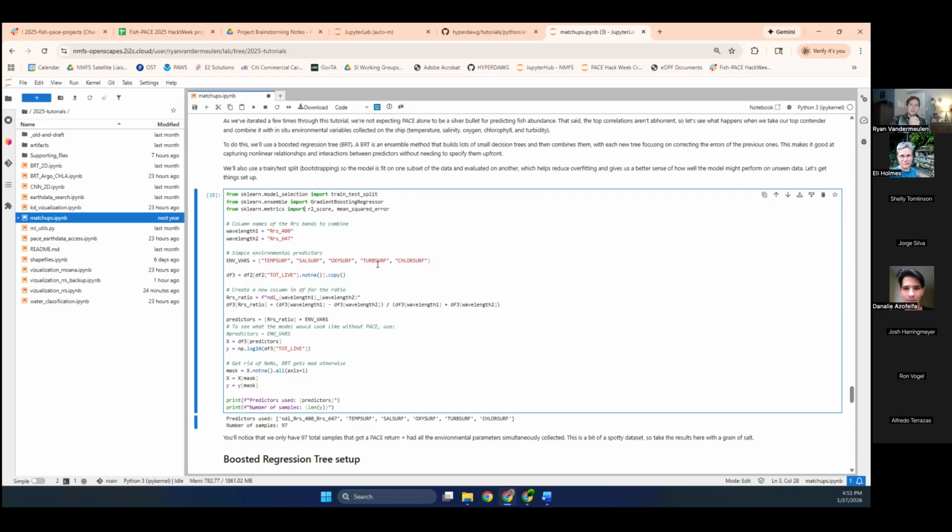We'll also use a train test split that Sachi had mentioned earlier. So we fit the model based on one subset of data and then evaluate it on another. Ideally, you have a completely independent data set to do that. That's not always the case. So here's one way you can at least evaluate your model, just by holding 20% of the data back.